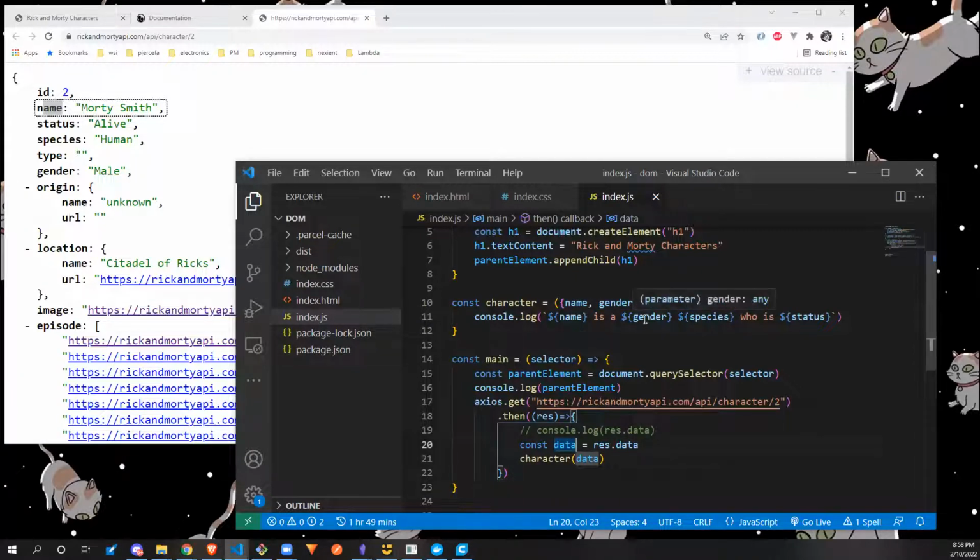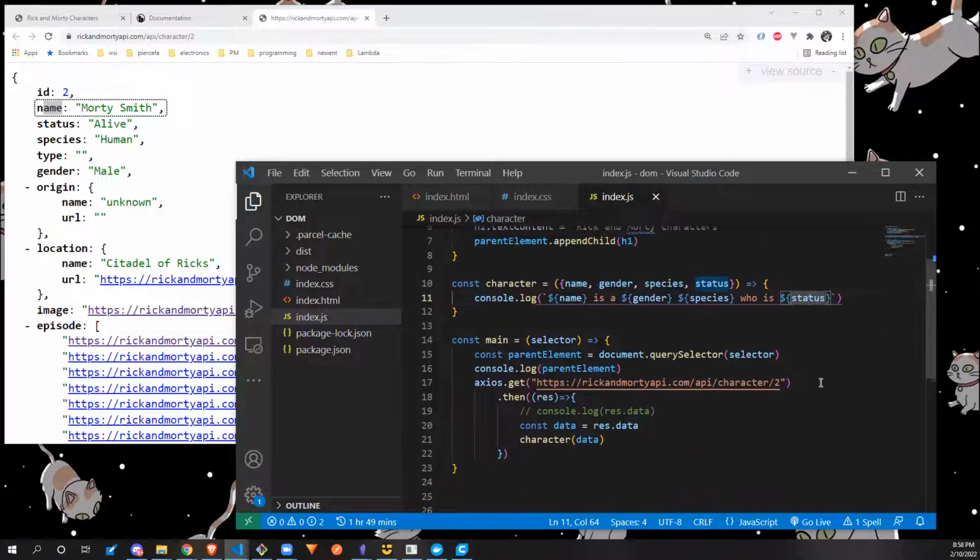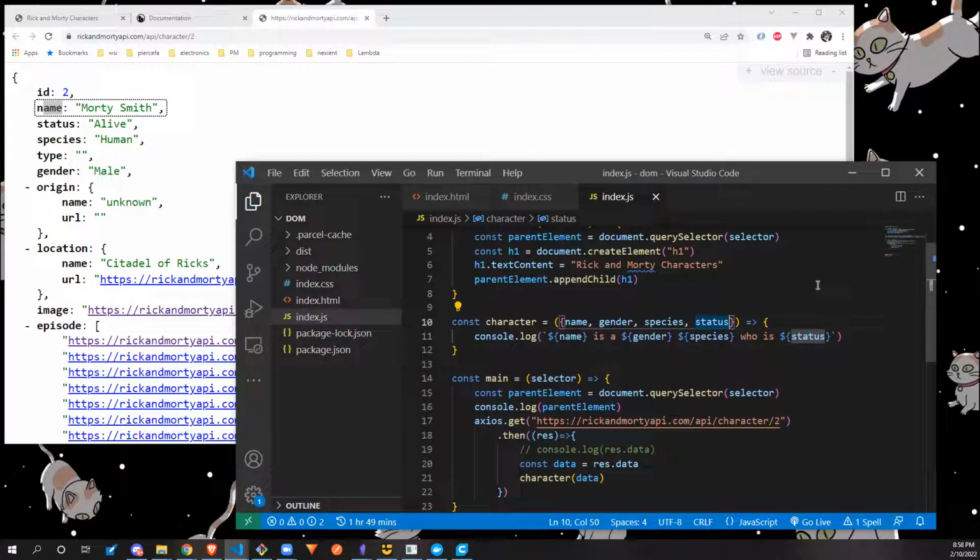So we're not taking in the entire data object in here. We're just taking in name, gender, species, and status. Nothing else is going in. And we probably want image, right? So we'll do image because we'll be using that here in a second.